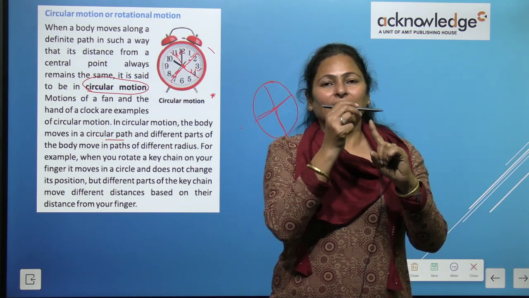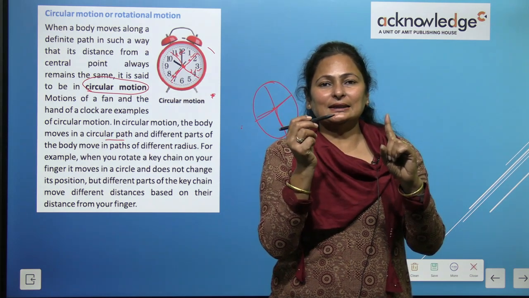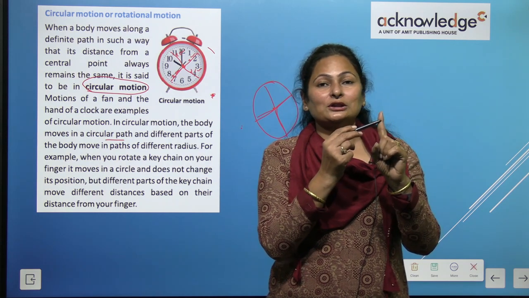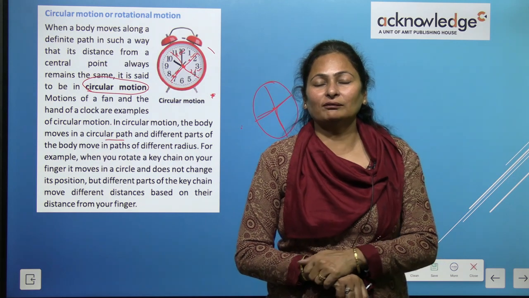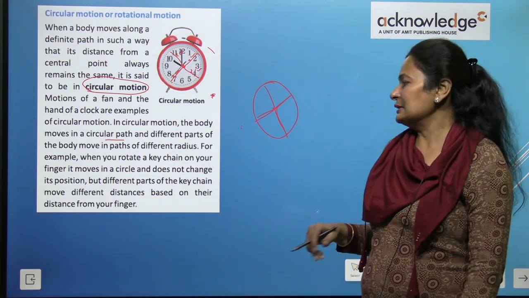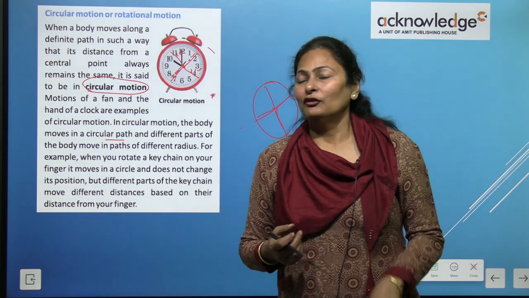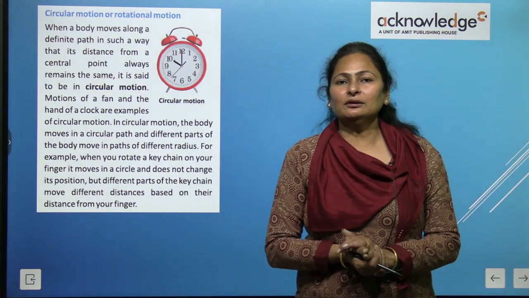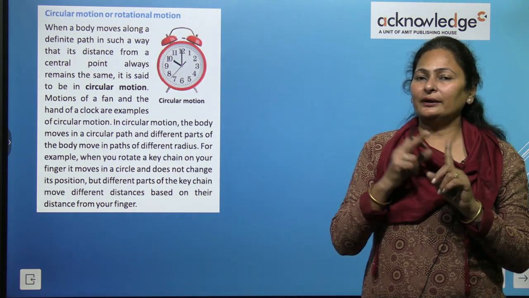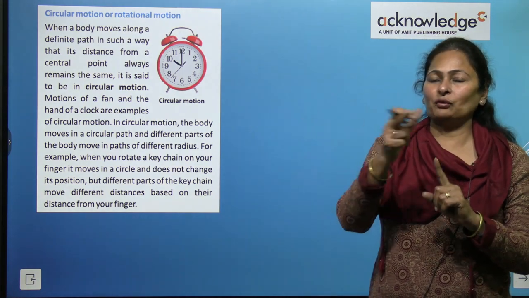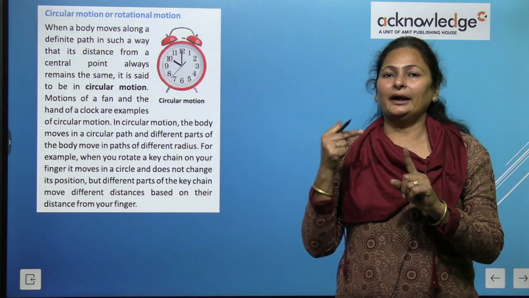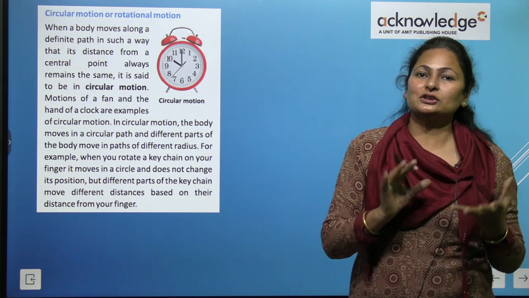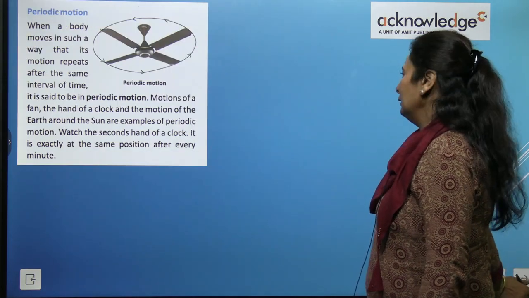It is moving, it is the same, but the distance it is taking also depends on the arrangement of the key, right? So it is the distance from the finger. So have you understood circular motion, where from the center point the radius is the same, and the thing is moving in a circular motion, right? The distance from the center point to the second point is the same. It is called circular movement.